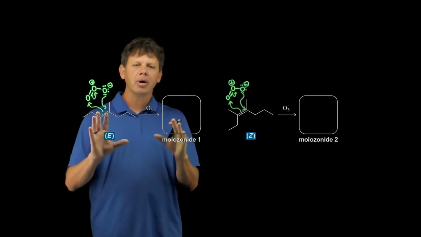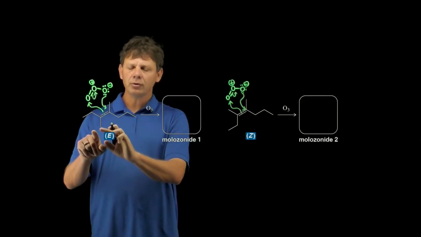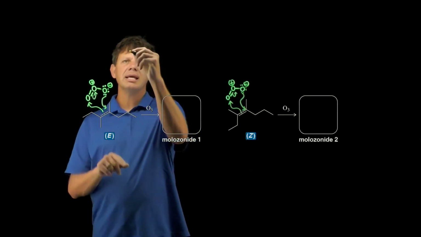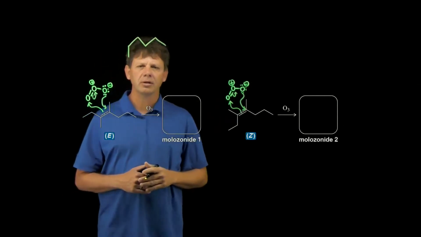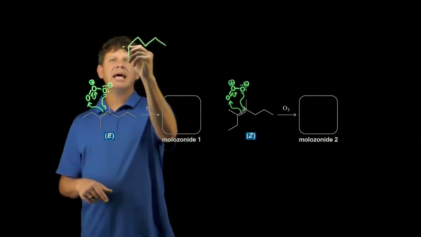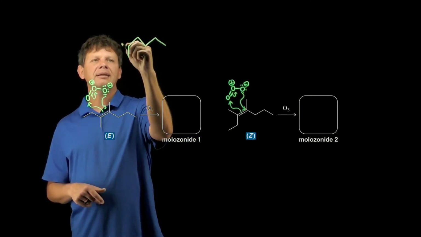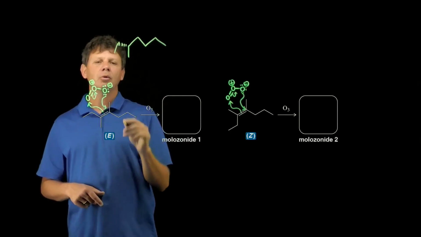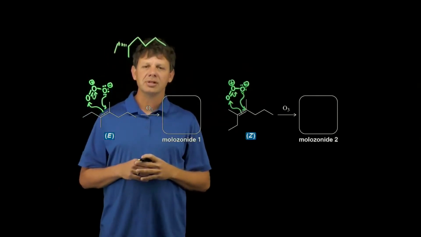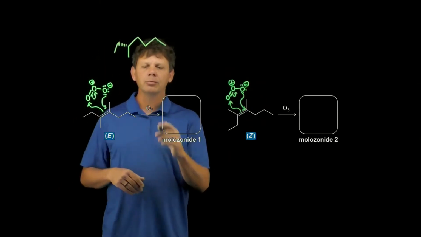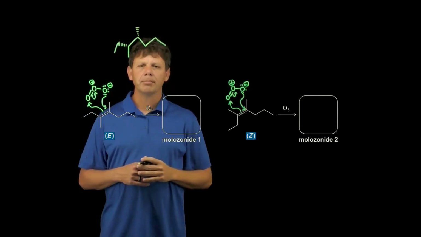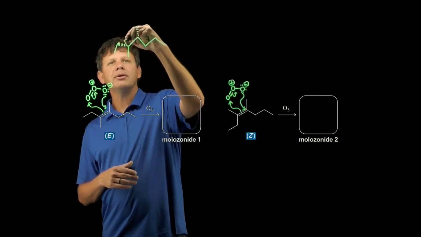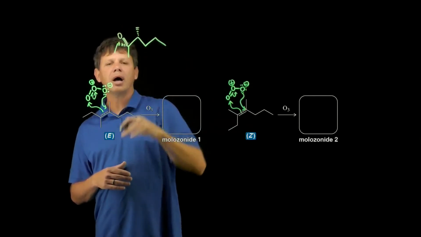Now let's draw the product of the E, and what I'm going to do is keep the bottom part of the chain in the plane of the board. So let me make sure we count the carbons right. It's going to look like this. We're going to have an ethyl group that has been pushed down. So we're going to assume here that the oxygens are adding to the top. That ethyl group will get pushed down. The methyl group at this carbon will also get pushed down. The bond to the oxygens will form on top.